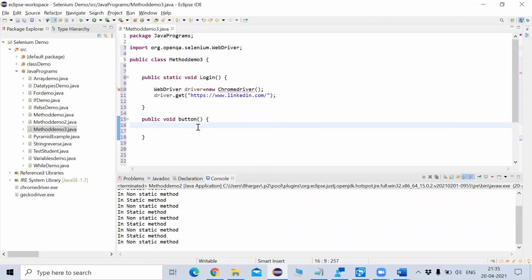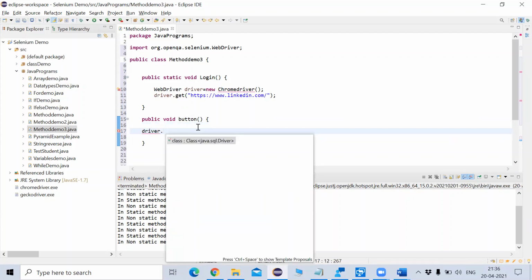So here I have to write driver dot. It's not giving me the driver object. Since I have defined the driver in one method, it's not able to access it in another method.